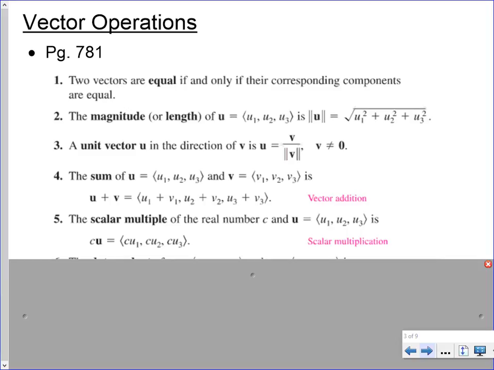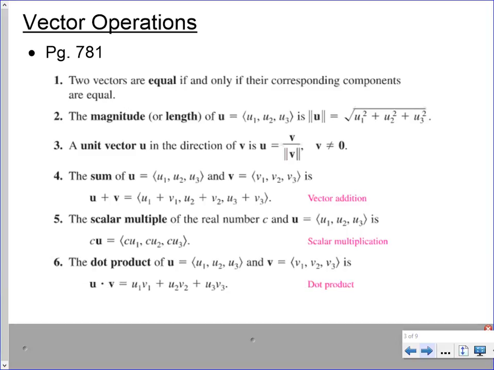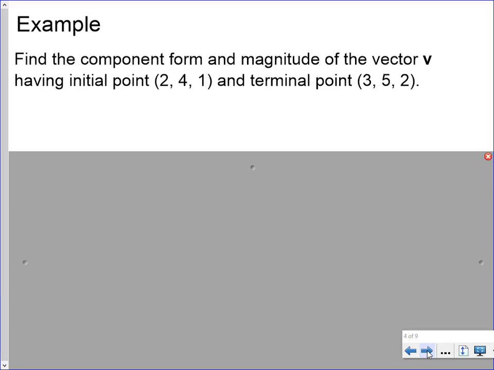If you want to add 2 vectors, add the horizontal, vertical, forward, backward components with each other. If you're doing a scalar multiplication for a vector, you have to distribute the scalar to all components. So again, I don't think we have to write anything down there. And then they also have the dot product. So if you want to check for vector operations or you need to review the rules or the properties, that's available to you on page 781.